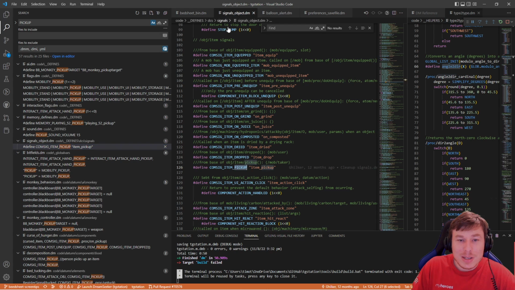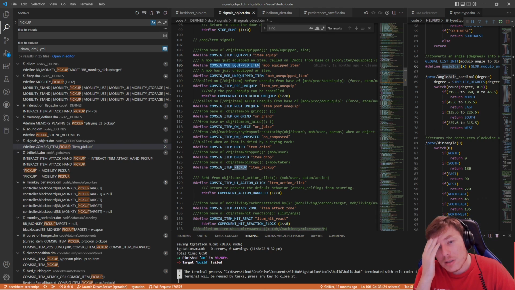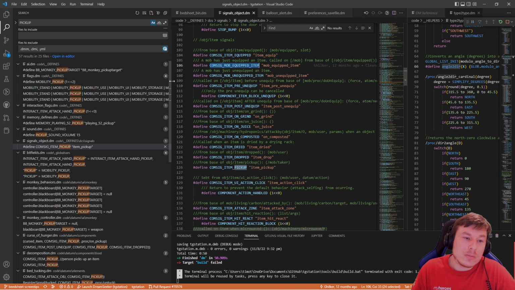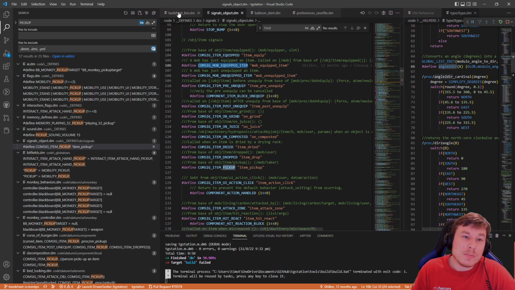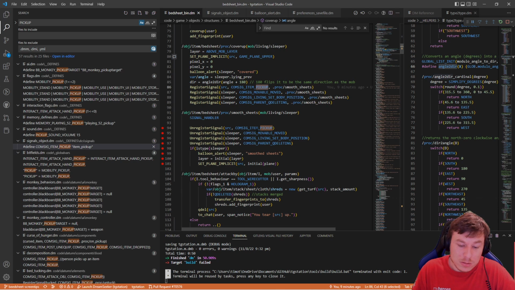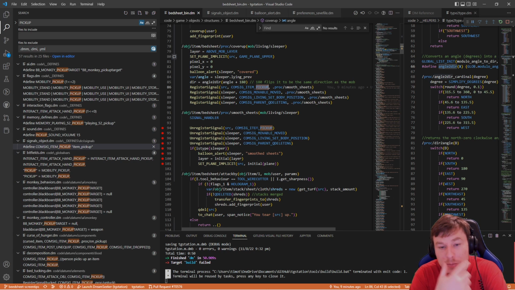We might do equipped item, maybe, because he's putting it in his hand. It's possible, but I'm just trying to think of different ways to avoid this bug here. And the first solution did not work.